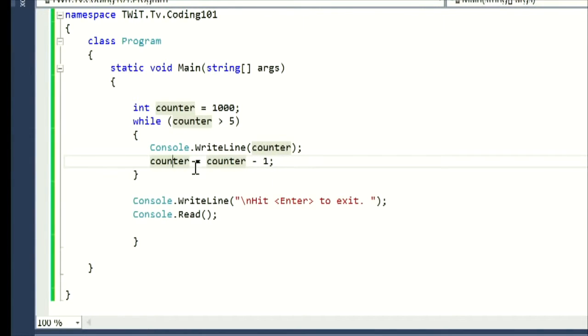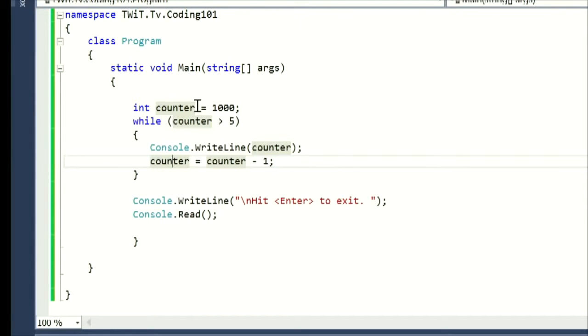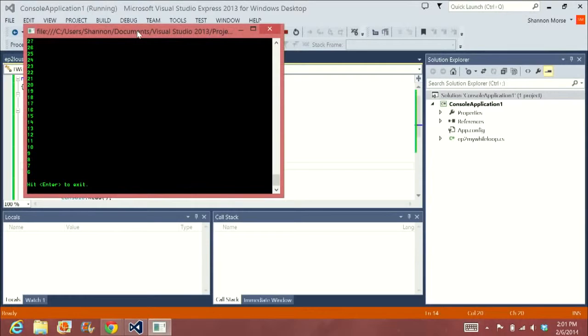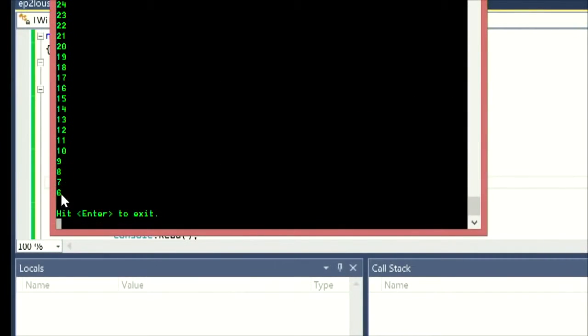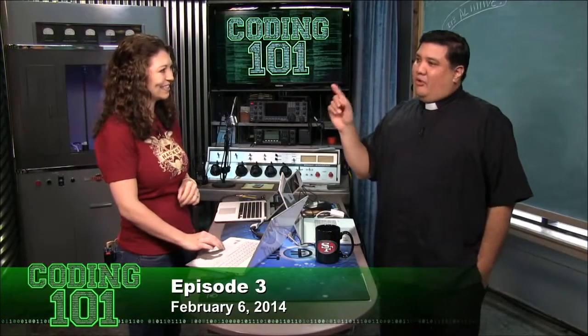Right. Every time this is still true, as far as being greater than 5, it'll continue this loop. So if I run this right now, I get, notice that the last number on here is 6. Oh, Snubs, that's interesting. Why doesn't it go to 5? I don't know, maybe because 5 is not greater than 5. Oh, wow, you know what? That's going to lead us into when we talk about relational operators. Exactly. But that's a good little foray there, isn't it?